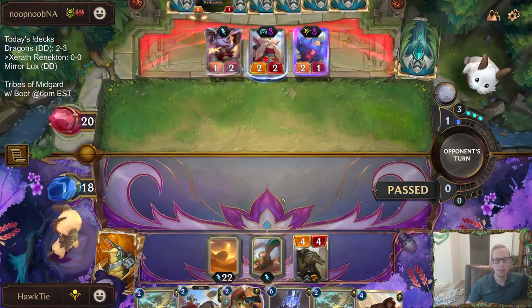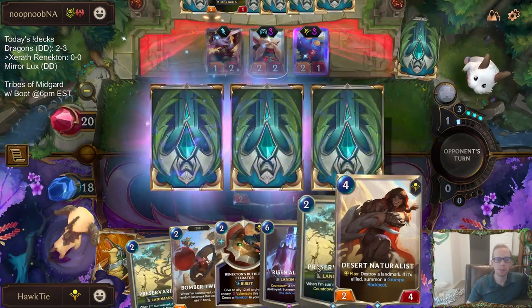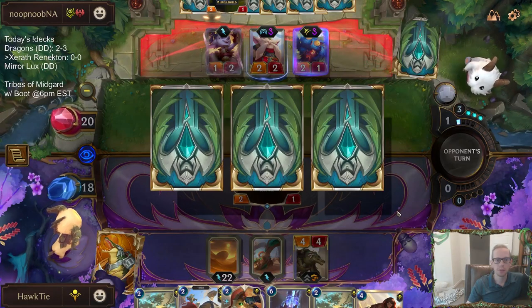It would be nice to find either, so basically the cards we want to draw right now are Xerath and Siphoning Strike. I think those are the two that we want to find the most.